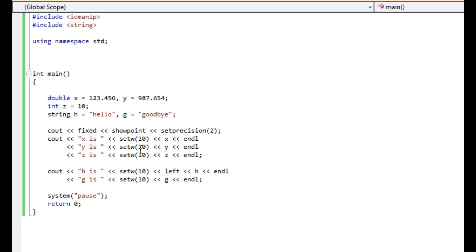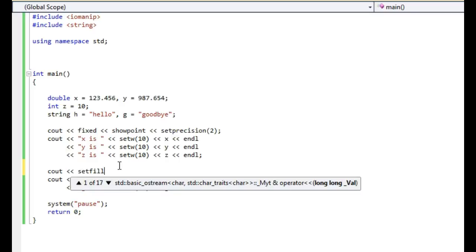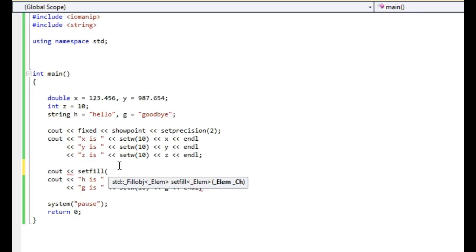The next thing I'm going to talk about is setfill, and I think I'll demonstrate that with my strings. I'm going to put in a fill character. Now it is a character, so whatever you put in here has to be in a single quote, like a character, right? Set fill to the period. What's going to happen is in our field width, instead of blank spaces, we'll actually see little dots display. Let's see what happens.